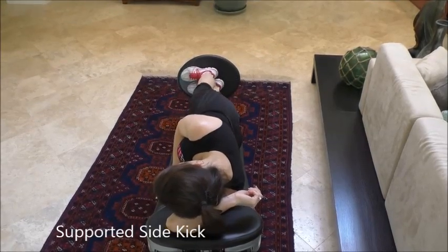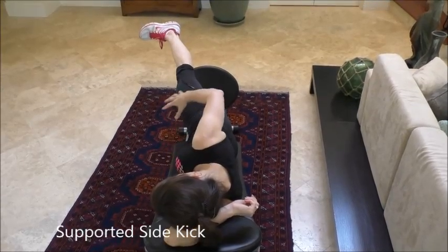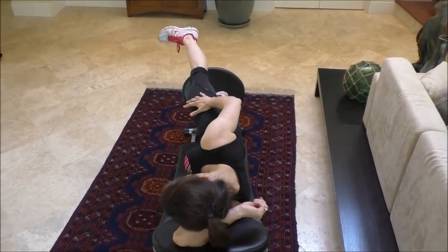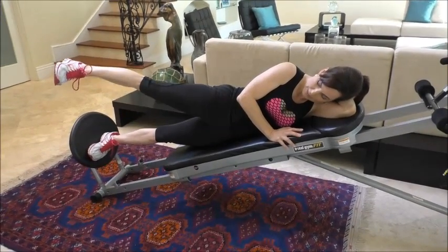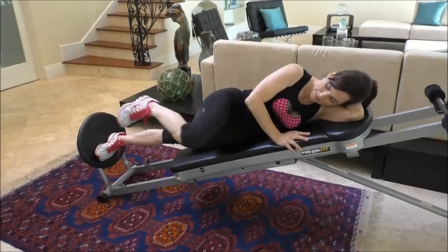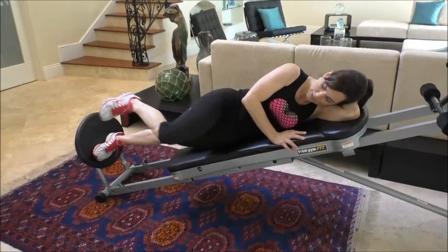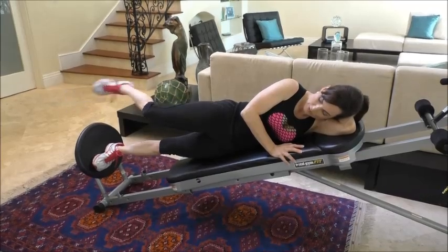To do a side kick, again, bring your knee up, but take your legs straight out to the side. So lifting the knee to the front of your body and then pushing out to the side. Keep the ankle flexed, keep the hips stacked, keep your head resting comfortably on your arm. Again, it's a kick up and out.